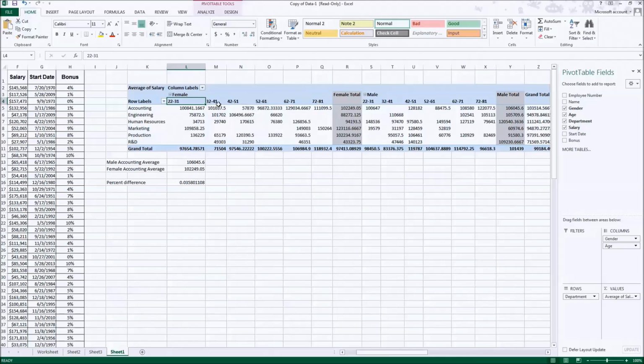And then this is a quick way to check between pay rates. So the 22 to 31 for the males and females is roughly the same. So that's interesting. You can quickly use this, and it's a way to use a pivot table in order to find out some more data and make that data set itself a little more manageable and presentable to some of your superiors and for yourself to use.